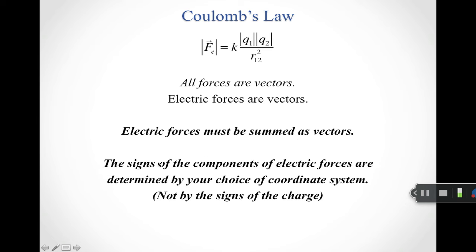The important difference here is that the signs of the components of your electric force are determined by your choice of coordinate system. This absolute value makes the signs of the charges not matter in terms of calculating this magnitude. So whether it's positive or negative is going to depend on whether, for these particular charges, that force is attractive or repulsive, and your choice of coordinate system. So did you pick the direction of their force to be in the positive direction, or did you pick the direction of their force to be in the negative direction? So this is a vector problem just the same way that any sum of forces is a vector problem.